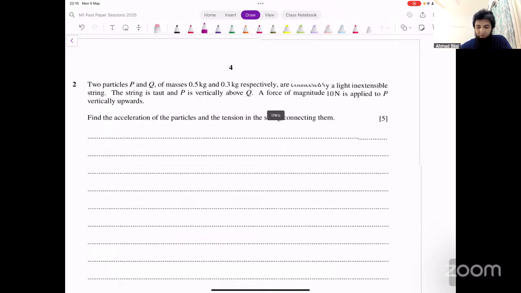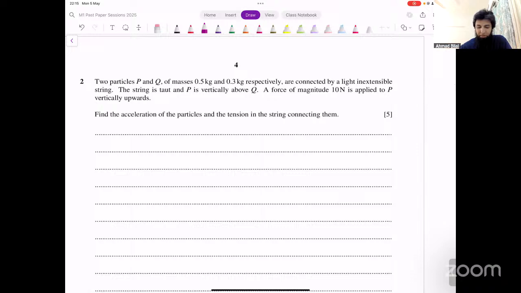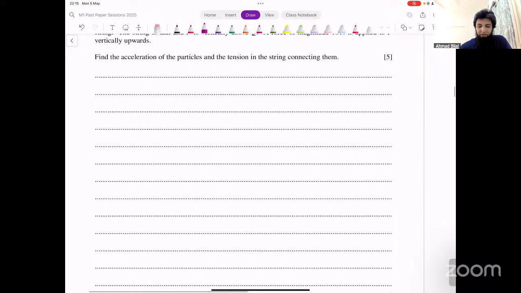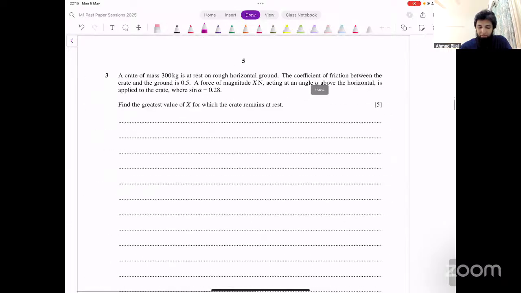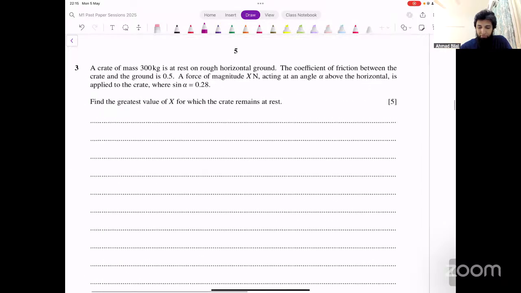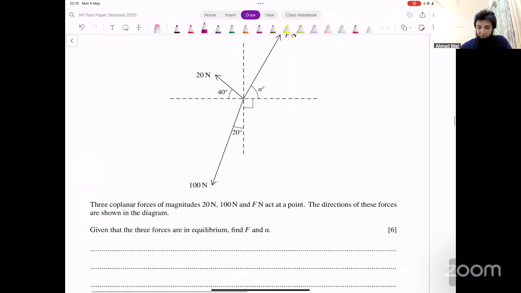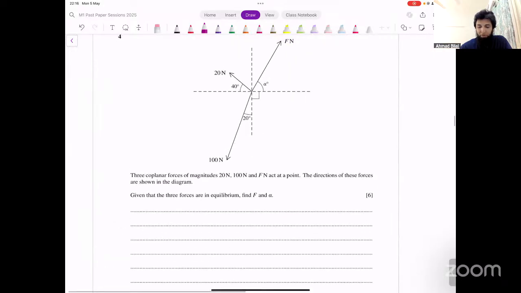For example, just by looking at what they're asking about, acceleration and tension, it has to be just an application of Newton's second law of motion. You have to save time on this question. This question is a 6 mark question. You need to make sure that you get done with it in like 5-6 minutes at max. Save time on this question.